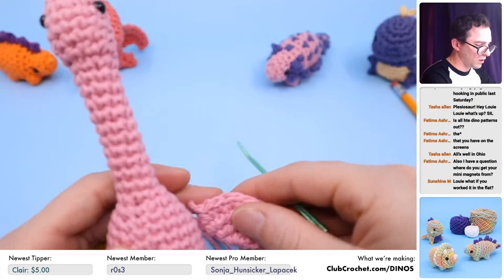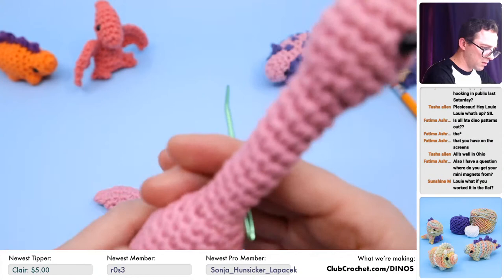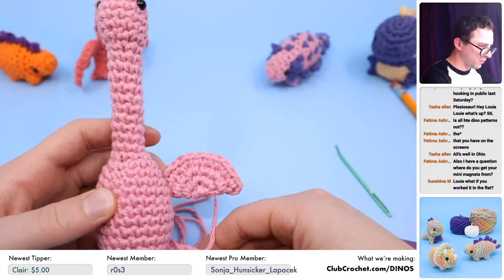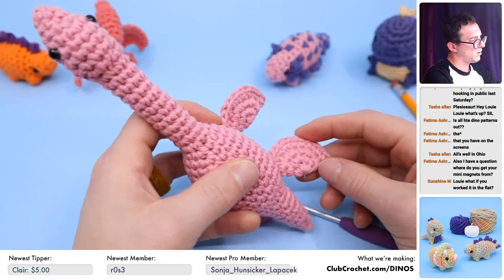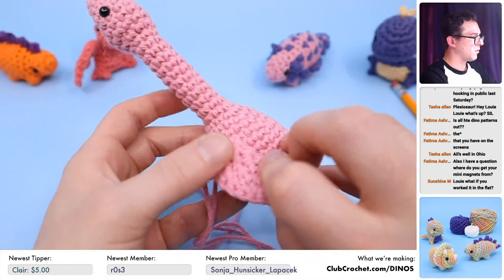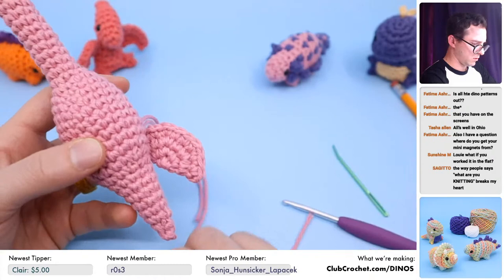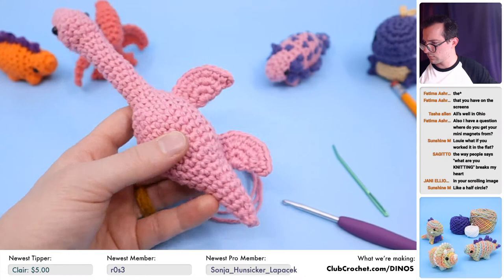So we're going to sew it so that the rounded end is towards it, like that. And we want it more on the bottom of his body. Maybe we should make all these before I start sewing them on, because maybe we want the back ones to be slightly smaller. We definitely want them sewed on like this, though. And then these ones here. Not bad.